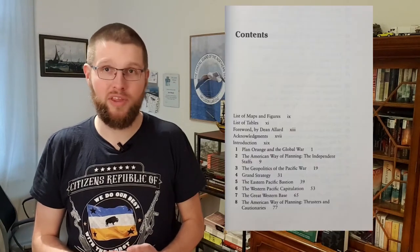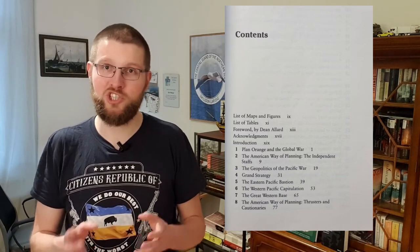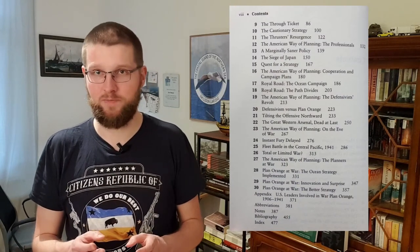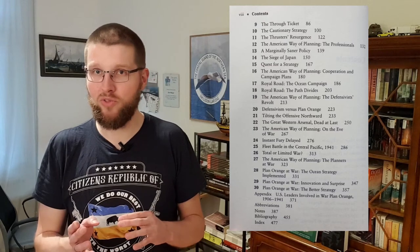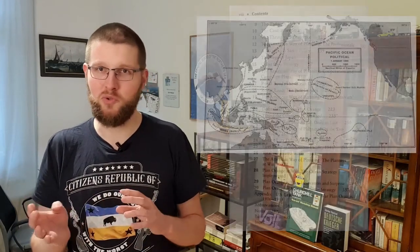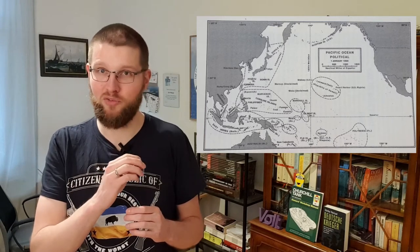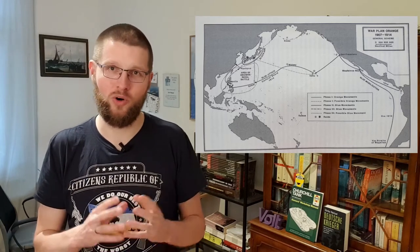Basically, the book is about everything there is to know about the history and development of War Plan Orange in great detail. So, how it was developed, what changes occurred, and why those changes occurred over time. The book is structured in 30 chapters, which lead us through that history in broadly chronological order. So we can follow the events and how the pendulum swings back and forth between the two important groups that argued and changed the plan all the time: the so-called thrusters, who wanted to advance rapidly after the war had broken out from America over to the Philippines, not taking a lot of caution, and the cautionaries, who argued for a more gradual advance over this vast expanse of ocean.